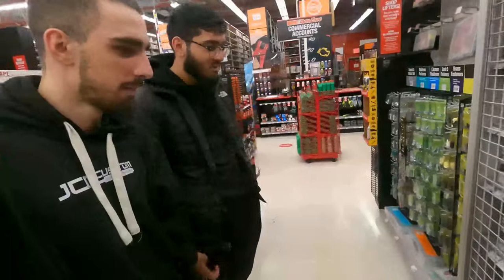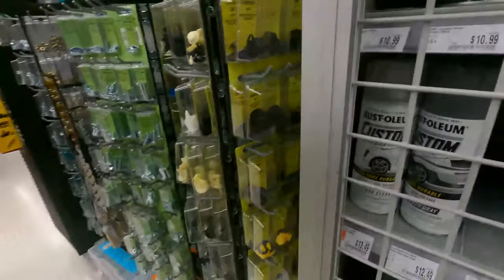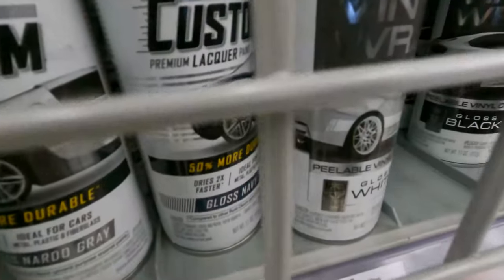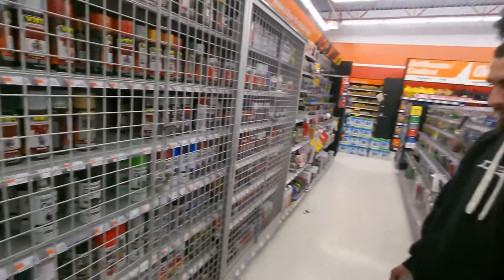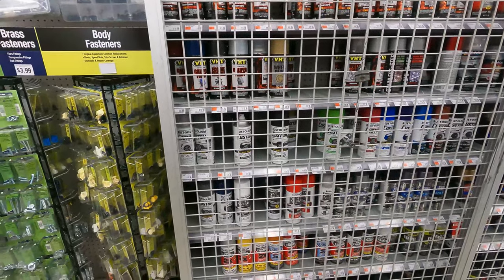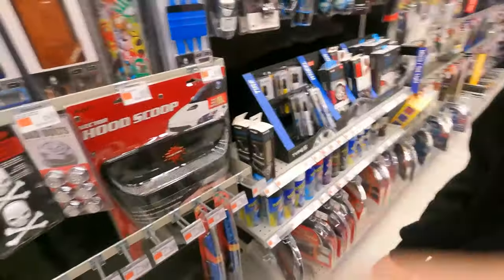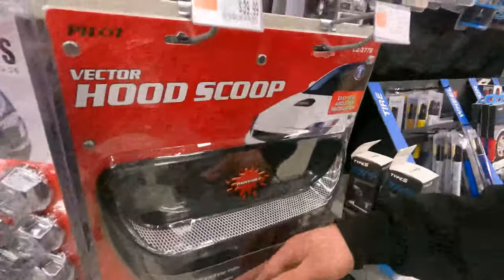You 21 yet, bro? Can you even buy spray paint? Yes, sir. Yeah, BMW wheels on it. That's M4. We call them Kias, BMWs now? No, he's calling it M4 Kia. Nice. Look from right here. Stand from right here. Tell me that doesn't look like a Forte from there. Yeah, whatever you say, bro. Does that look like a Forte to you guys? It's Kia. I don't know. This hood school. Huh? Next mod?